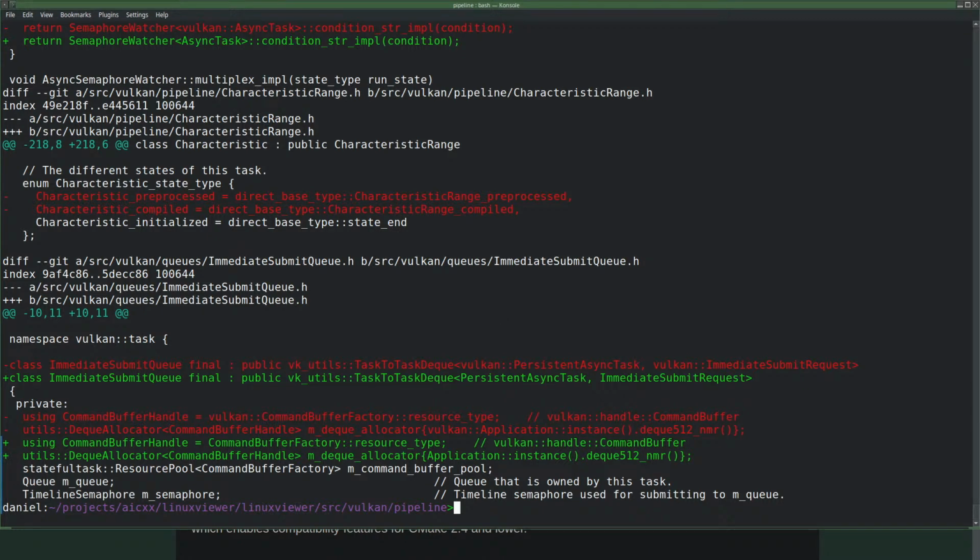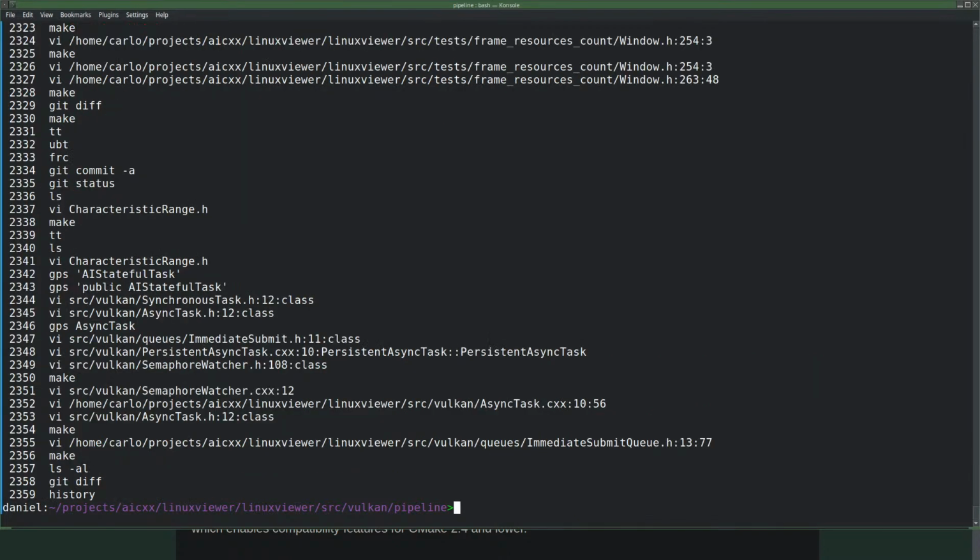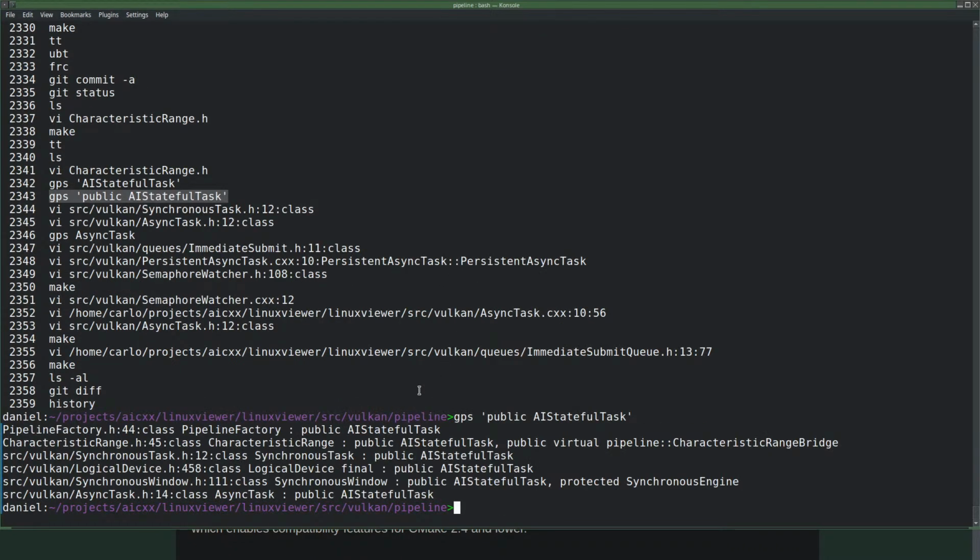What shall we do here? I think I might have more of these. I'm not really sure why I cannot find all of my tasks like this.